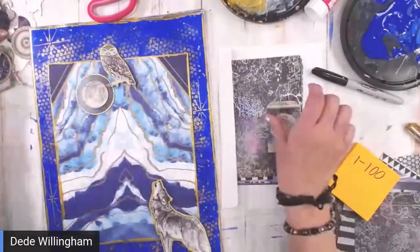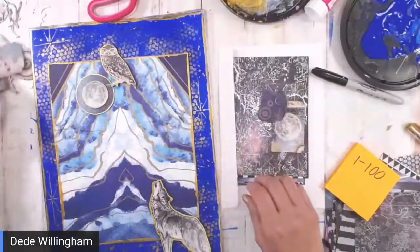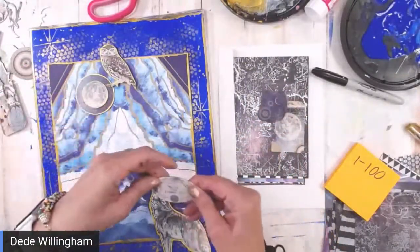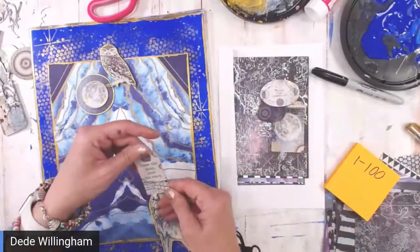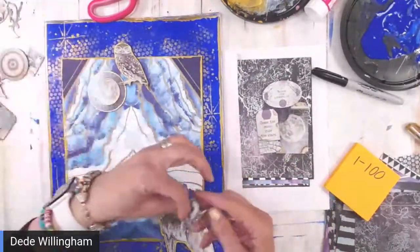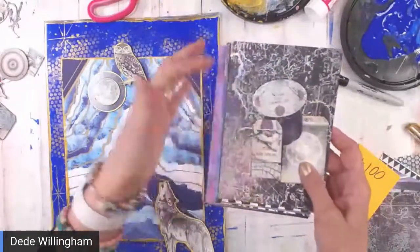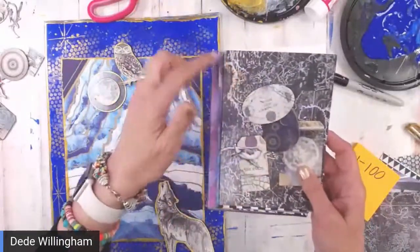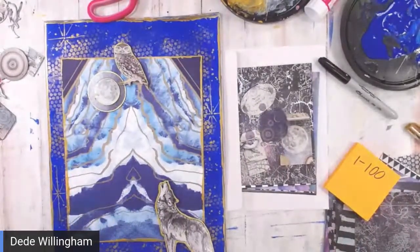There's a chipboard tag. There's a little star shine thing. What else can I put in here? "Never stop looking up." We'll put that in there. "Chase the moon, ride the stars," and one more. Let's see, a little bird. All right, so I'm going to put some chipboard and some of this paper. Now, this is not the same set as this, but they go, right? They go.